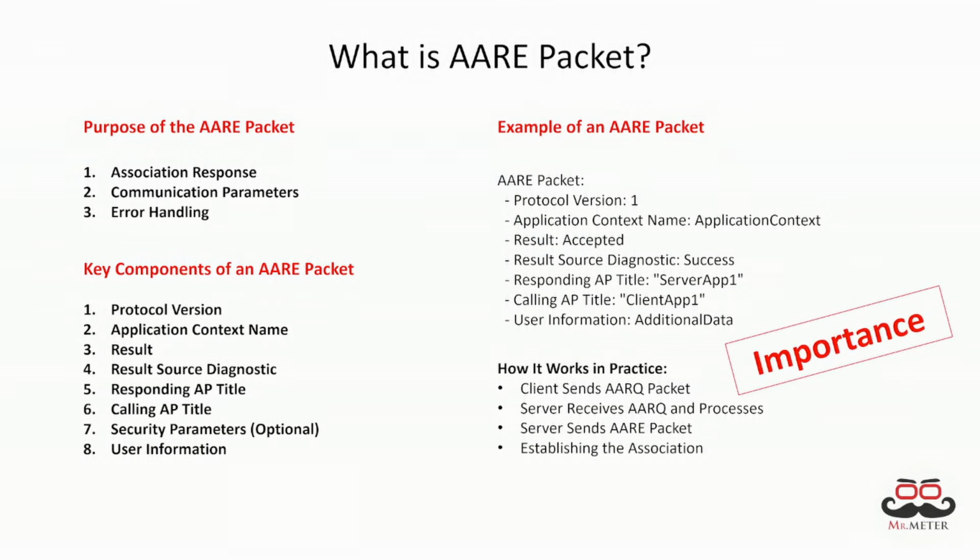The importance of the AARE packet is that it's essential in confirming whether a communication session can be established between two entities in a network. It finalizes the negotiation process initiated by the AARQ packet, ensuring that both parties agree on the terms of the association and providing the necessary feedback if the association cannot be established. This is a crucial step for maintaining the integrity and reliability of the communication sessions, especially in environments where data accuracy and security are paramount.